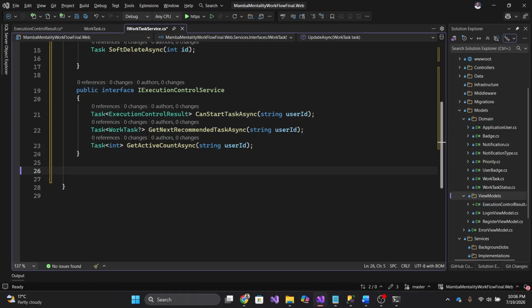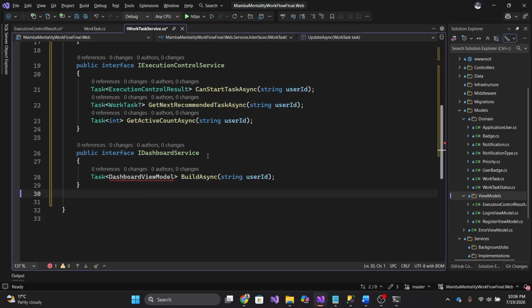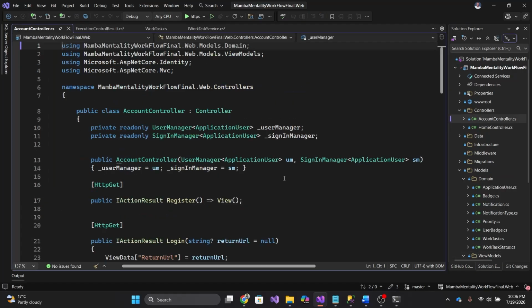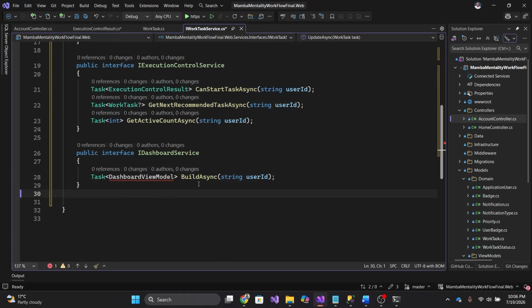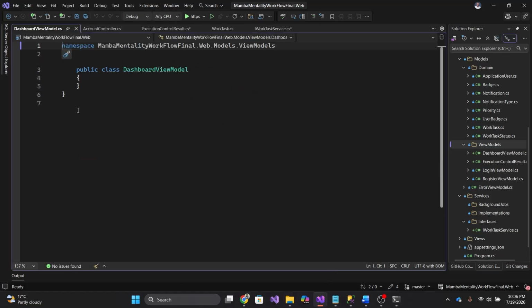Then remember, we will have a dashboard that just shows us these things. So we'll have an IDashboardService that just gives us things to show on the dashboard, because when you log in, as per our account controller, it will take you to the index dashboard. So what we want to see when it's there, we want to have in another view model. So I'm going to copy this, go to the view model, and I will add the dashboard view model. I'll go there, create a class. Once I've done that class, then we are going to populate that with things that we are going to need. So what do we want to see on the view model?